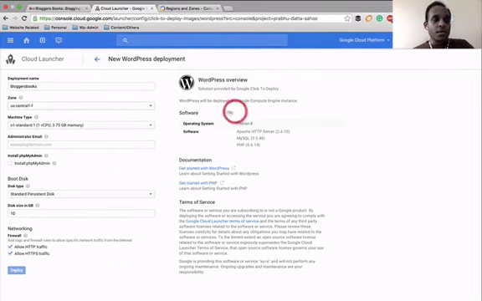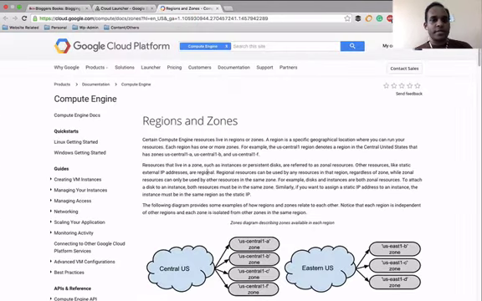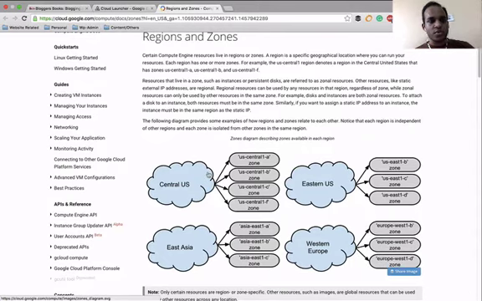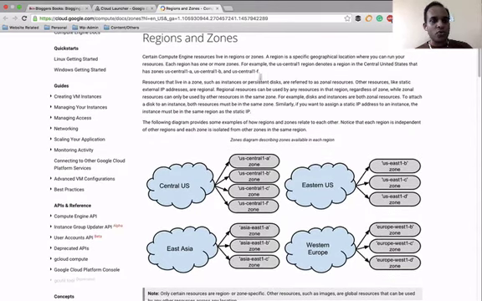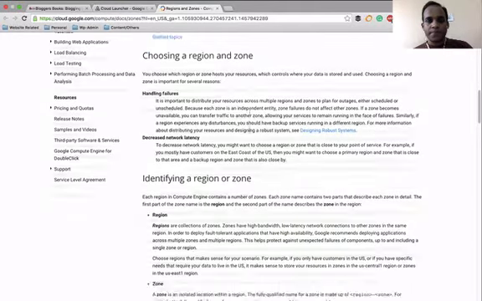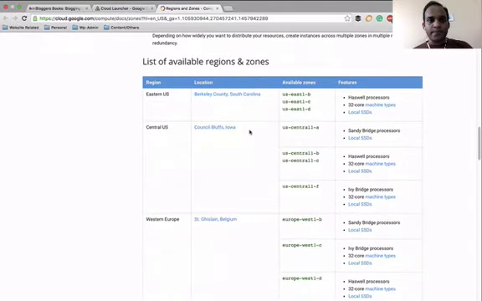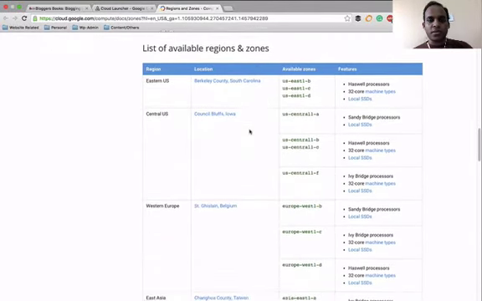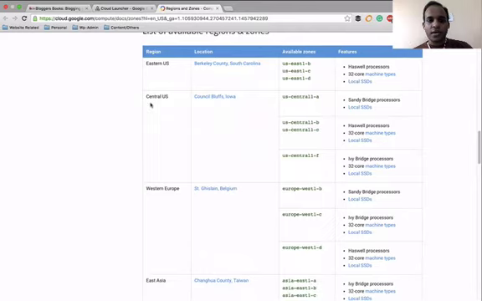So the zones, there are so many zones in Asia, Europe, and US, Central and US East, but there are some differences in these zones. That's why I clicked on learn more. When I clicked on that, I was transferred to here. This is explaining what the zones are, what regions Google is covering, and what the differences are between all those things, right?